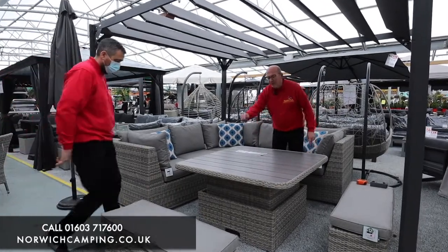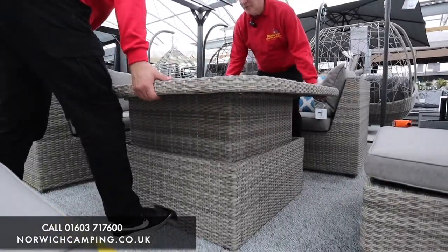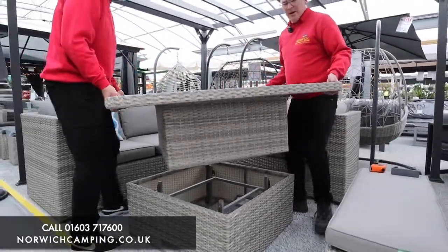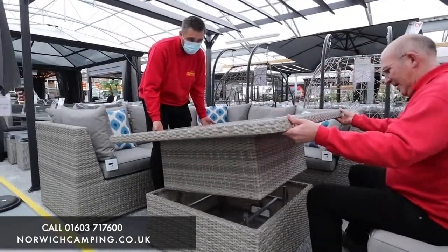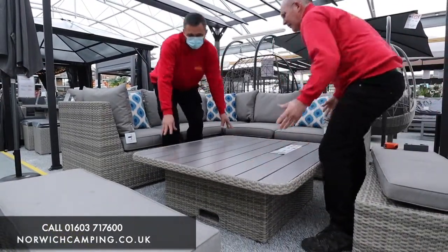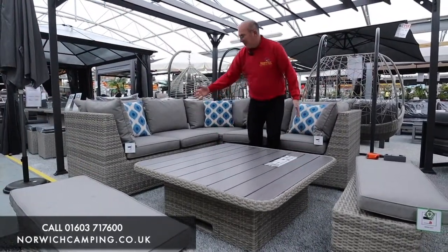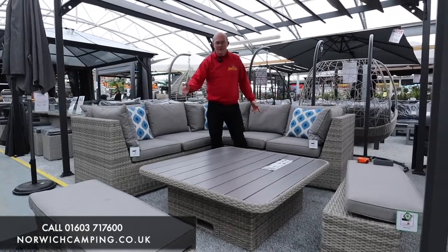If you just come in, we've got a foot hold on either side of the actual table itself. You lift the table top up, it comes out, you rotate 90 degrees, just guide it down, drop it in — and as you can see you've now got a coffee table. So it's two tables in one, it gives you a bit of flexibility, ideal when you've got friends around and you're just having drinks in the garden.